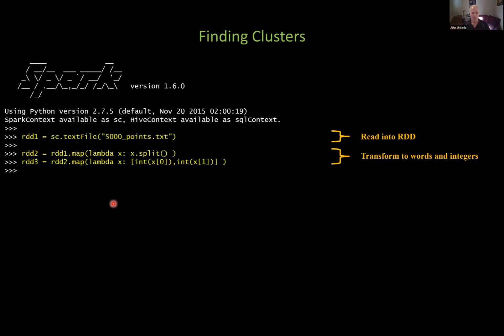So let's step through this clustering problem here. The first thing I did was I load in my 5,000 points you've got sitting around in your clustering directory. And I note that those are a bunch of ASCII text, a human readable, nice ASCII text file, which is nice, but it also means that I've got to convert things into a bunch of numbers so that I can feed it into my machine learning algorithm next. My Spark machine learning algorithm, reasonably enough, wants a bunch of floating point numbers for its coordinates for these points. And I'm starting out with a bunch of text things. And so this is a good example for us right here of how we have to take scientific data very often and clean it up and transform it into the right format.